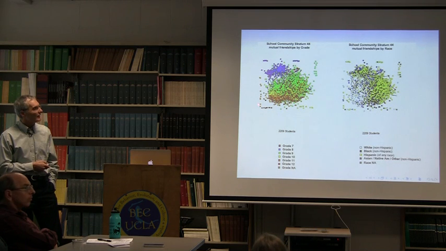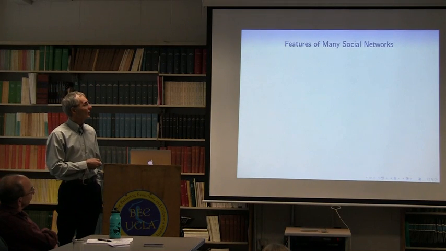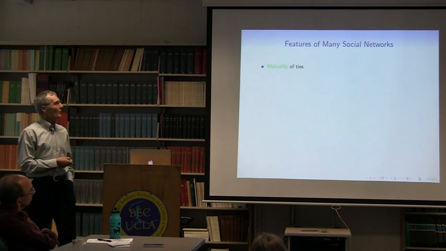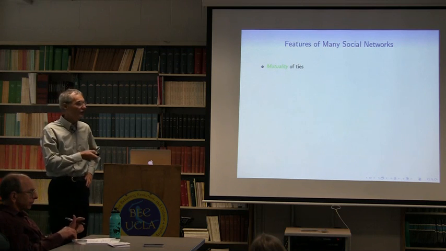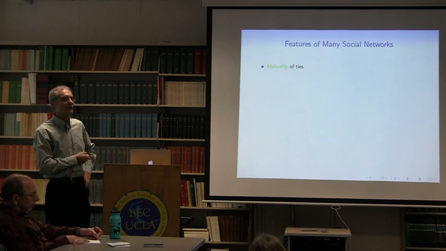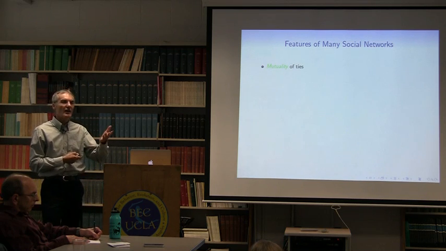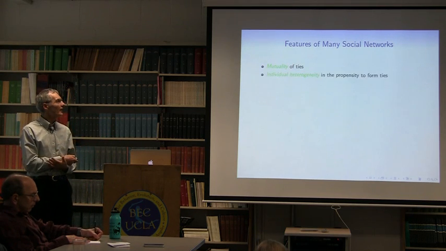Okay, but these are definitely isolates in the jargon of network analysis. So now, just to go through those examples, it brings together all these different features we think might be important to represent within social structure. One being the mutuality of ties. For directed ties, if I send a tie to you, is it more likely for you to send a tie back? It's a fairly fundamental thing.